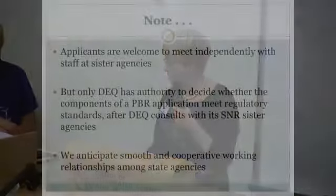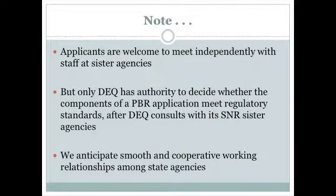In our guidance, we remind you that we are obligated and feel it our responsibility and our privilege to consult with our sister agencies who have the expertise on wildlife and historic resources. There are some meetings where we would recommend to an applicant that those folks be present at our pre-application meetings with the developer, but we will always leave that up to them to make their request. Applicants are always at liberty to consult separately with the sister agencies.